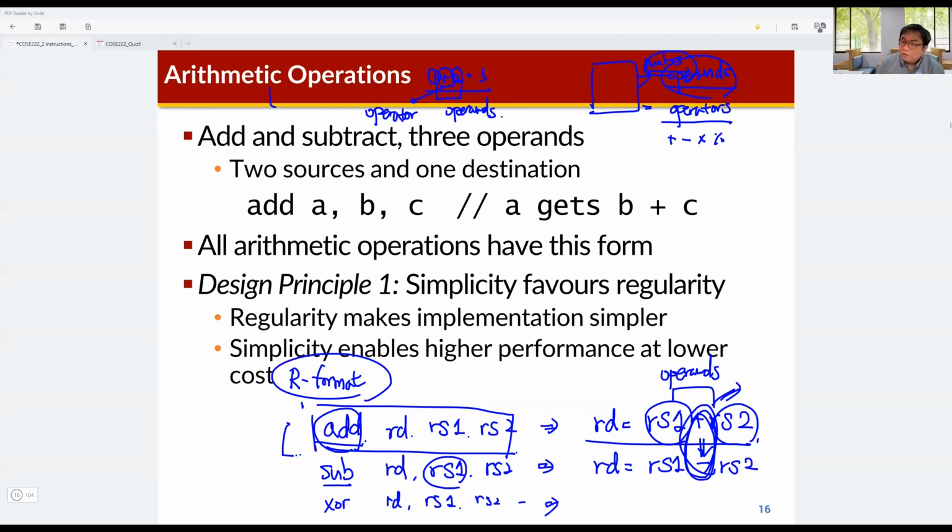So you can imagine that this is RD, source RS1, exclusive OR. If you took digital logic design, then I believe you know what exclusive OR means. RS2. This exclusive operator is exclusive OR.